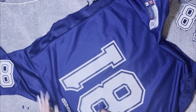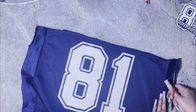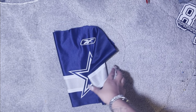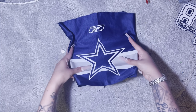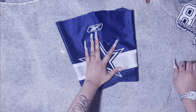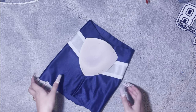So here I am cutting out the top and cleaning up the sides as well. I used one of these bra pads from a sports bra, and I'm going to be using it as a template for the top. If you have one, you should use it, because it'll be closer to the size that you're actually going to need. I know you could probably use a regular bra as well, but I had one of these, so I went ahead and used it.